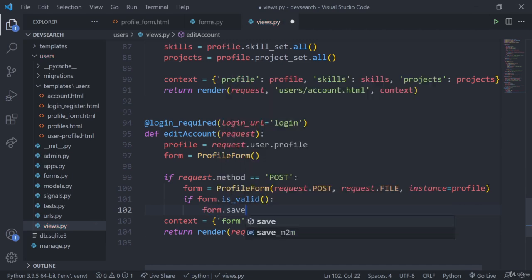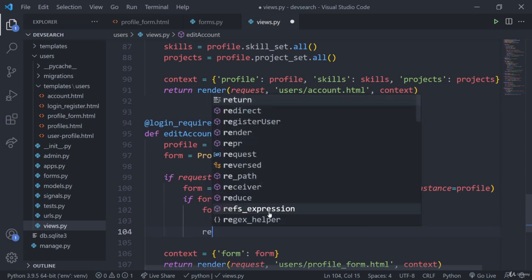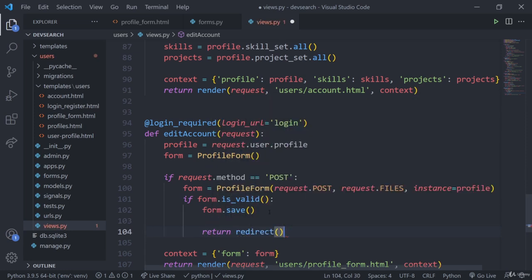So form.save. So we have a signal that's going to update our user. So when we update a profile, we submit that data, we pass in the image too, so request.FILES, and that needs to be plural. So we'll make sure to add an S there. We pass in that form data and we save it, and let's just do return redirect, and we want to send the user to their account. So we'll just say account like that. I believe that was the URL. So we're just simply redirecting a user. So let's go ahead and test this.